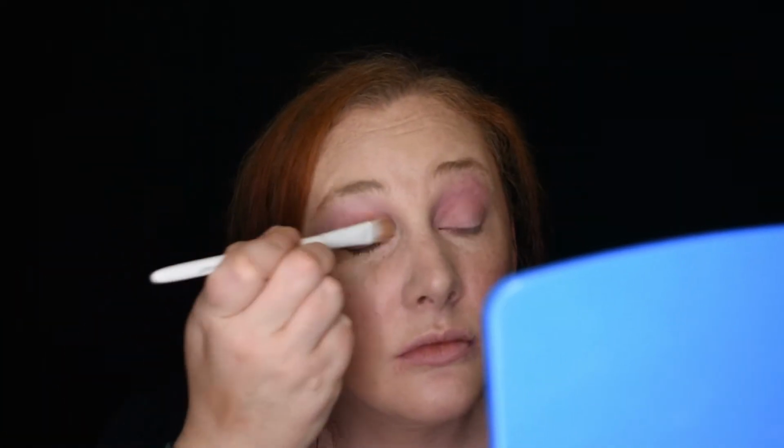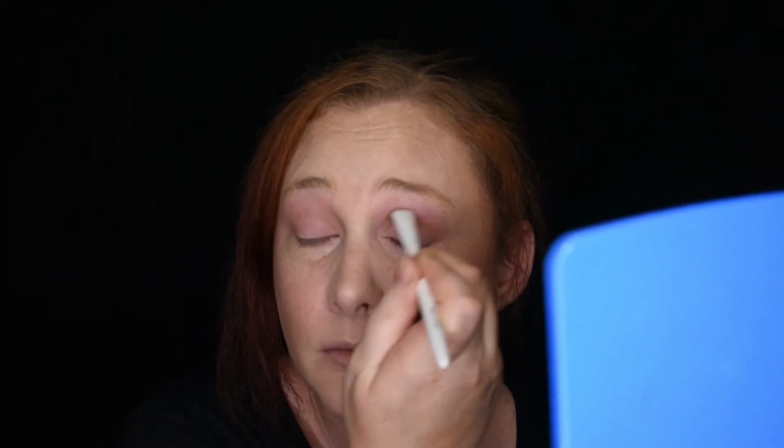I am gonna go in with my conspiracy palette. I love it so much. I'm gonna go in with the shade My Pills. Then I think we're gonna go in with Tanacon. Very light. I think we're gonna go in next with Just a Theory.